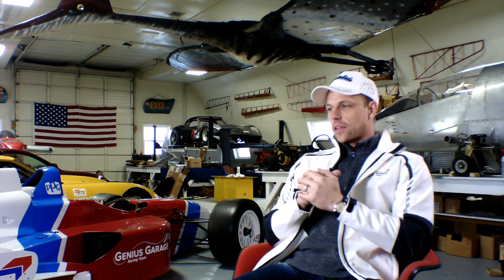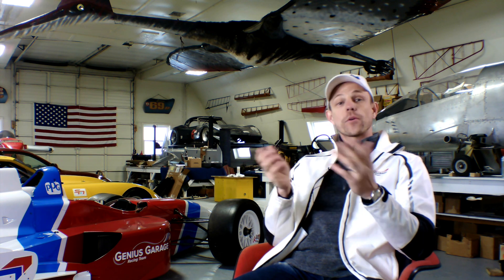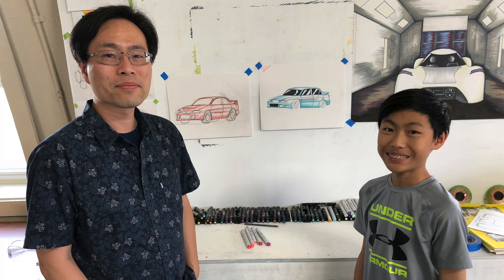Two young men — one was probably around 10 or 11, and the other was 13. They were sitting in the race cars: the Indy car, the IMSA Corvette, the prototype car, just having a great time. They were very nice boys and very quiet. Before they left, I said to the gentleman, if you want, you and your sons can use the Genius Garage design studio and draw some stuff with our nice markers — just a little bit of fun.